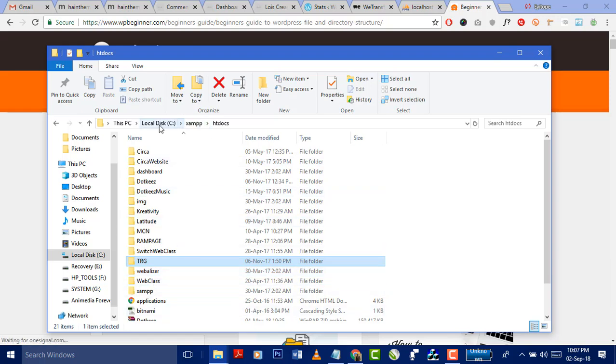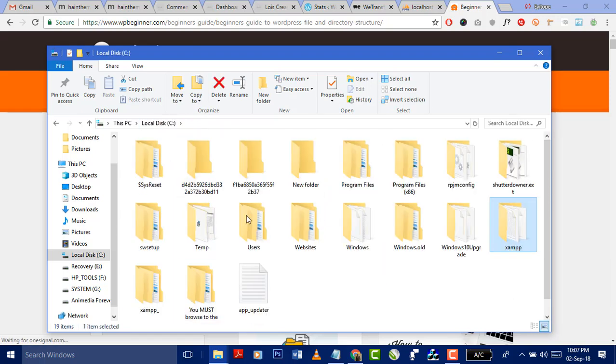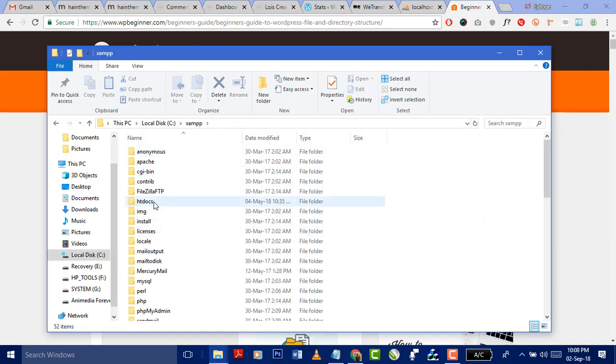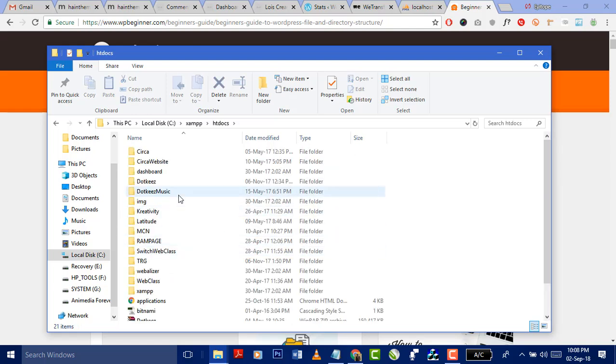When you run Xampp, it will create a Xampp folder for you: C:/Xampp, then htdocs. If it was WAMP, it's usually different. If it's WAMP, it will be a www folder. So htdocs is where I'm supposed to put my website.